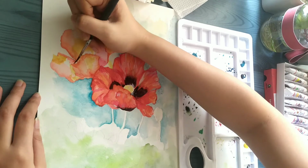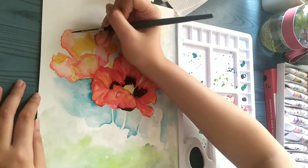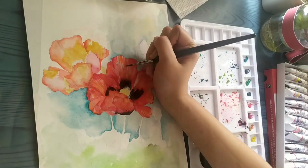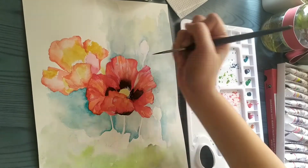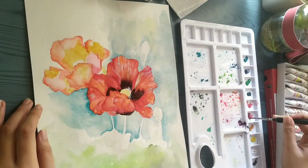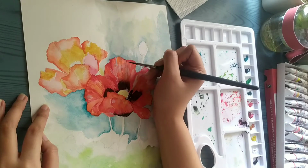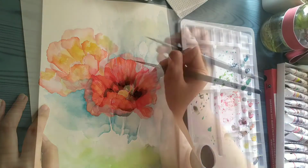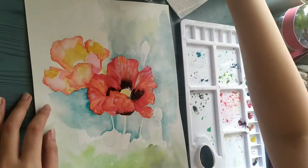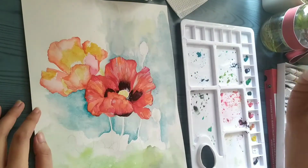That is important for me to know because usually when I paint, I cannot finish a piece in just one sitting, so I don't want to waste paints in case I cannot use them anymore. So I'm glad that even though I squeezed these amounts of paints here, they won't go to waste. Yeah, we are cheap here. We're trying to, you know, save as much paints as we can.